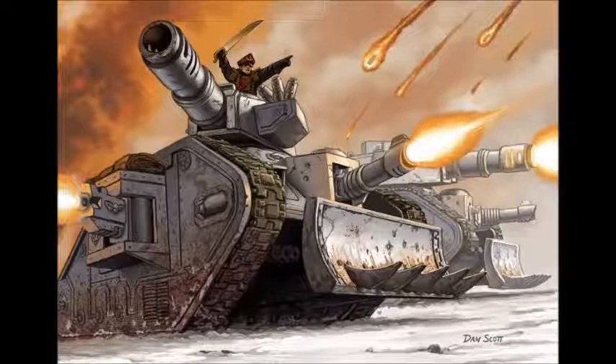The Exterminator is another jack-of-all-trades, but it definitely leans toward being an anti-infantry vehicle. I wouldn't use it for transport hunting primarily — I would use it for infantry shredding. It can also function as an anti-flyer in a pinch because of the twin-linked autocannon, but that's not its primary role.